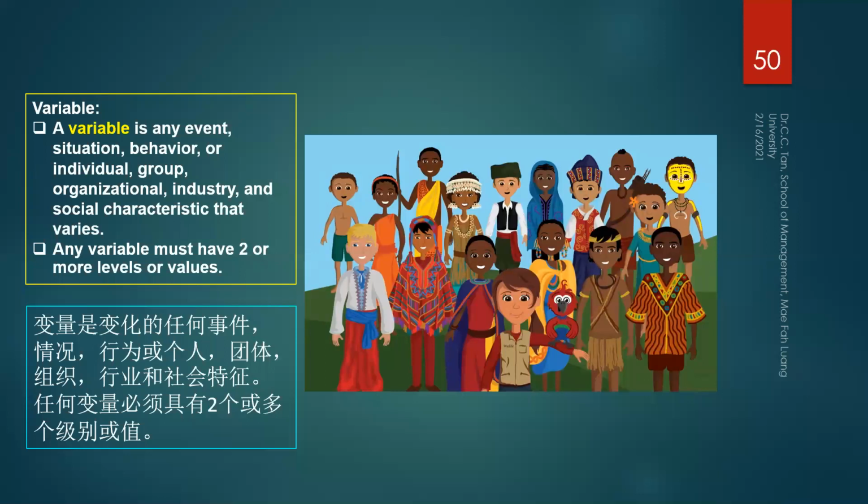your attitude changes, your learning changes, the competitive advantage of organizations changes, the performance of organizations changes, and your age changes, the relationship between you and people changes, and your ability to handle an issue changes, and your competency changes, and things like that. So everything is changing. Customer preferences change. So all these are called variables. Okay, anything that varies.